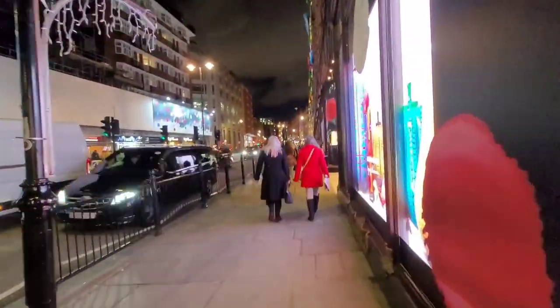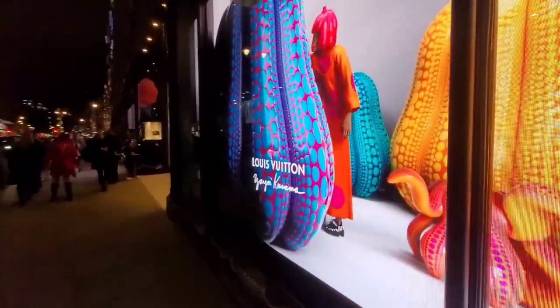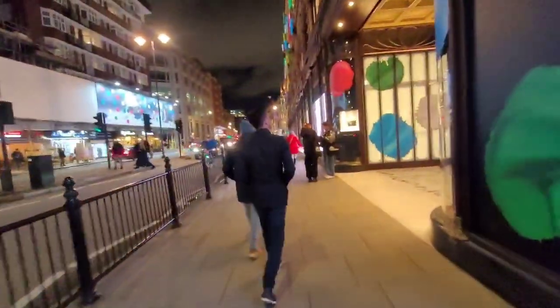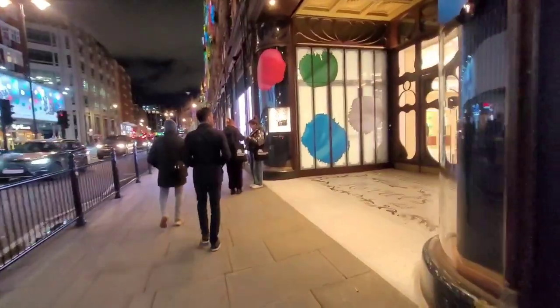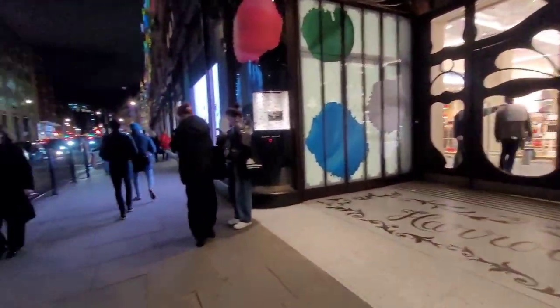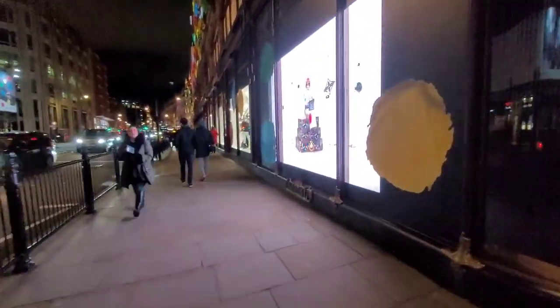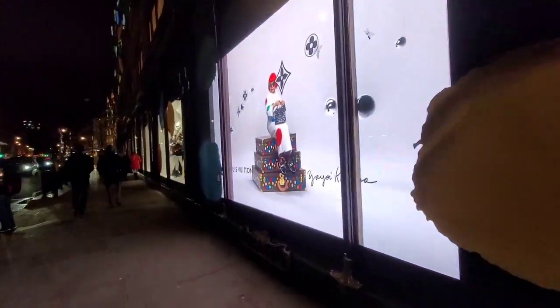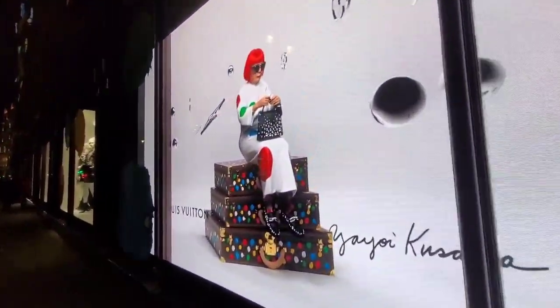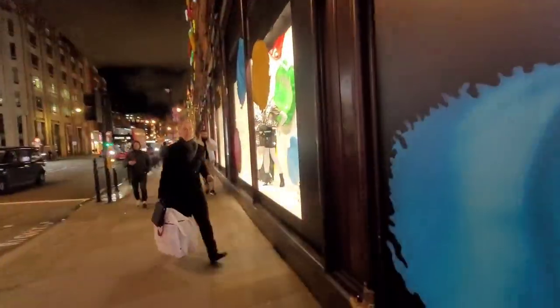Now, Louis Vuitton have supported the art ever since Louis Vuitton's grandson, Gaston, picked designers to come and go wild creating pretty impressive store window displays. Louis Vuitton like to pick artists that challenge things somewhat. They like to pick ones that make a bit of a statement, that go against the status quo, if you like.